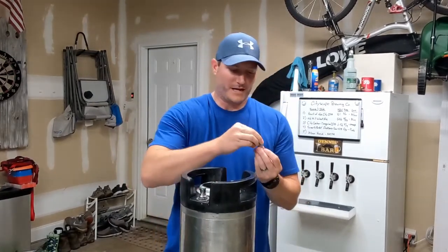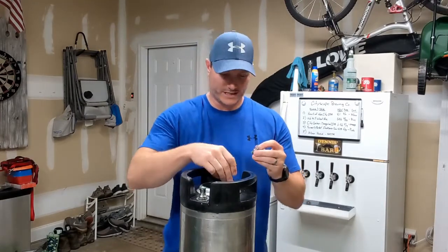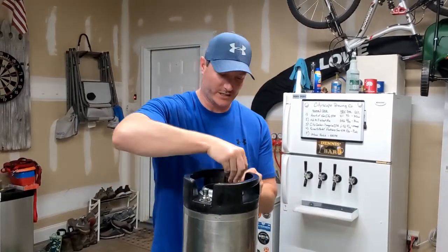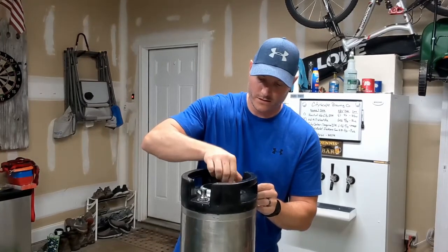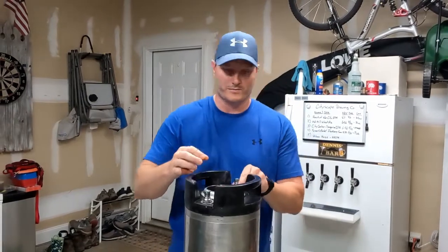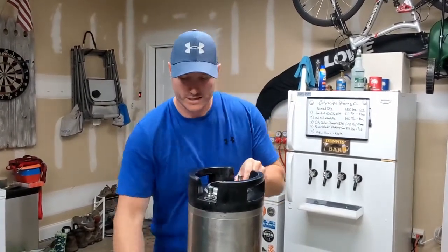We'll put that poppet back inside of this one as well. Check the O-rings on both of these. They both seem to be in pretty good shape. And then we'll go ahead and hand tighten this one down as well. Make sure again that the poppet gets inside of that little hole as you're screwing it back in, and that it's on there correctly.